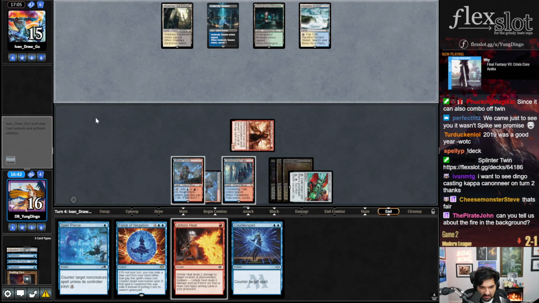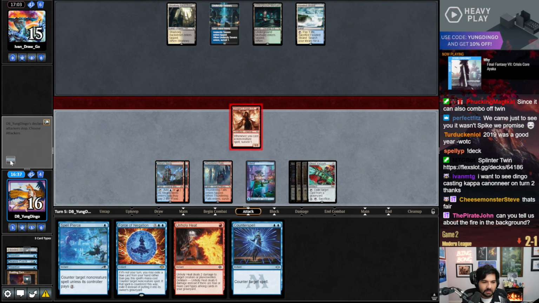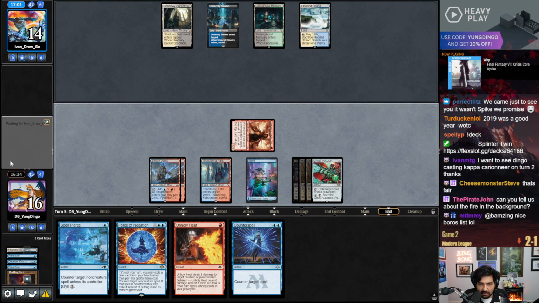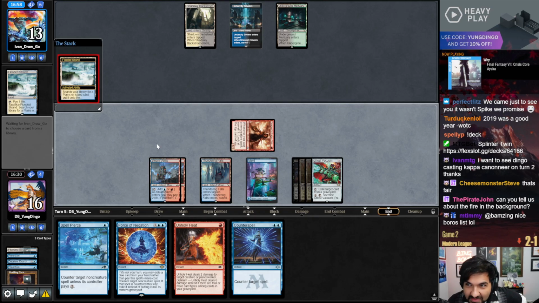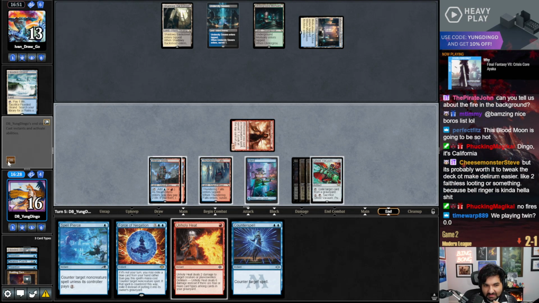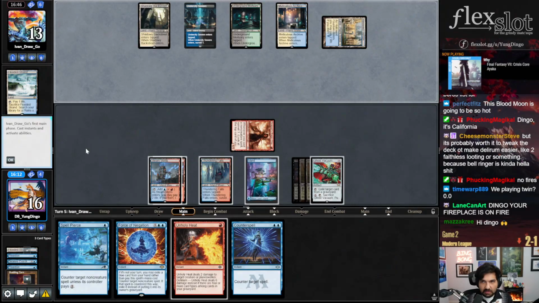I just came to see you. It wasn't Spike, I promise. Spike. I need to cast something so I can cast my instant. Okay, that's about the fire in the background. There's a fire? Oh shit! Somebody get me the extinguisher! That's just a fireplace. I'll give you the full screen view of it. Just a fireplace. I realize my head's right over the dark ritual. Maybe not the greatest placing by me. That's alright. It'd be like that.